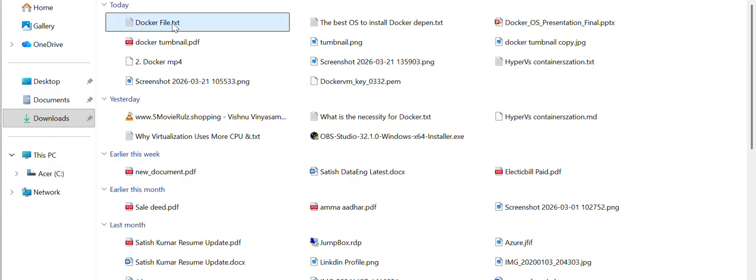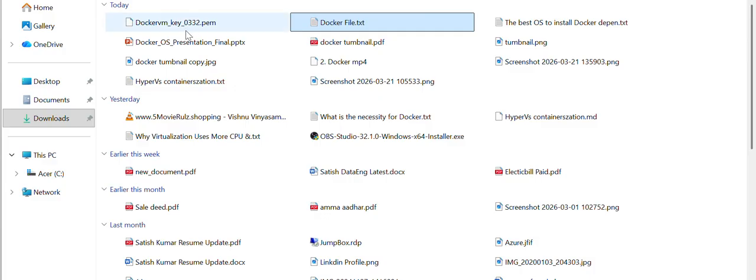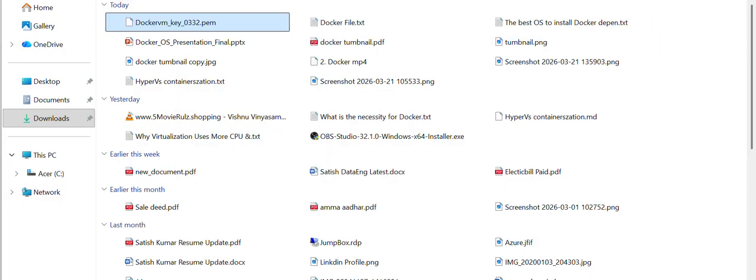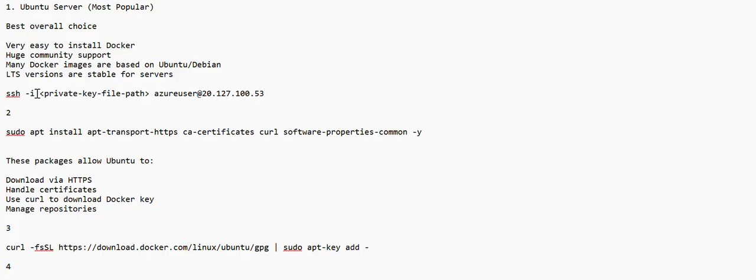This is our downloaded private key; we have to refresh this one, copy that path, and paste it here. Control V.